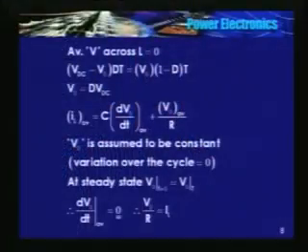How do I determine the relationship between the output voltage and the input voltage? We have an inductor in between the output and input, both are DC. So I have only one condition, that is the average voltage across the inductor should be 0 over the cycle. So I will equate the areas, positive area should be equal to negative area. What do I get? I get this expression: V naught is equal to d into VDC.